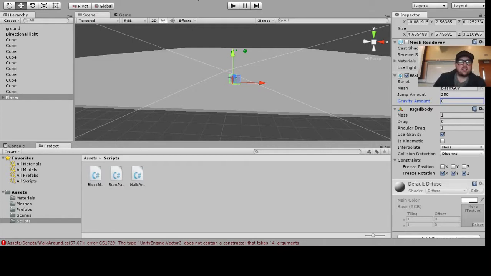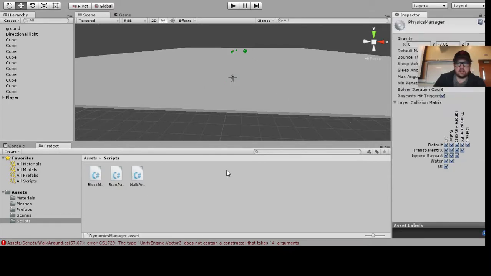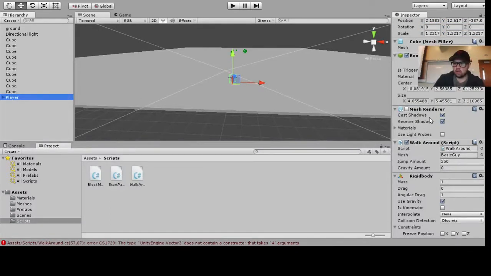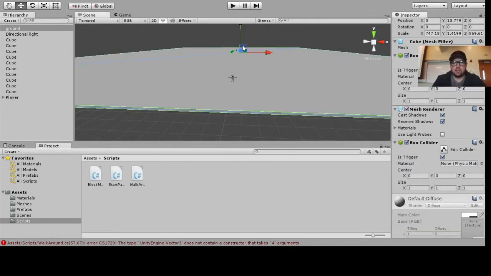Okay, you can access the gravity also by going into Edit, Project Settings, Physics, and then you can see right here what its default gravity is. So this number is going to be changing a whole bunch, and that's what's going to give us a real feeling like we're really heavy when we jump, or like we actually have mass to ourselves. So let's change this gravity amount to, what do you think? Let's try negative 50. What's that? 20. Okay, yeah, sure. Let's see if negative 20 changes anything.